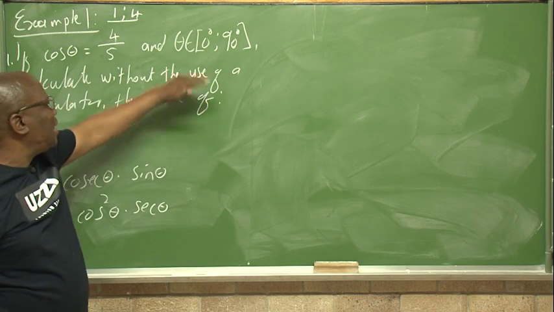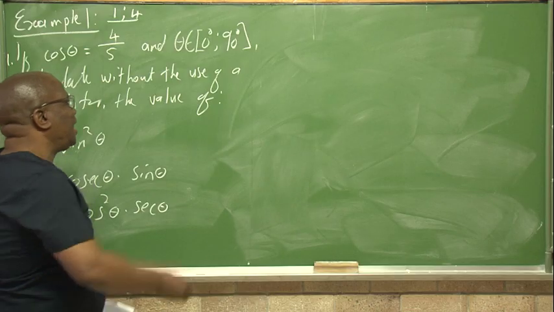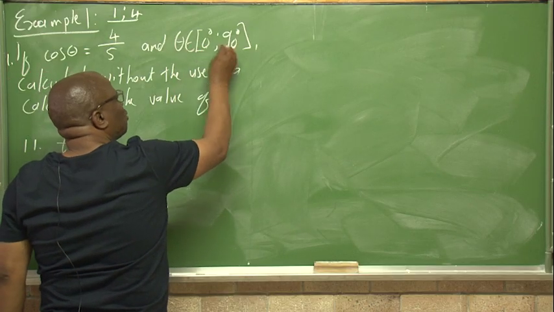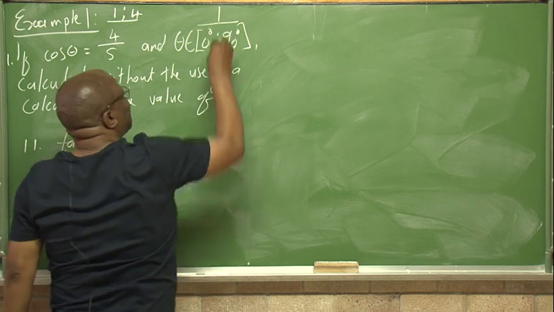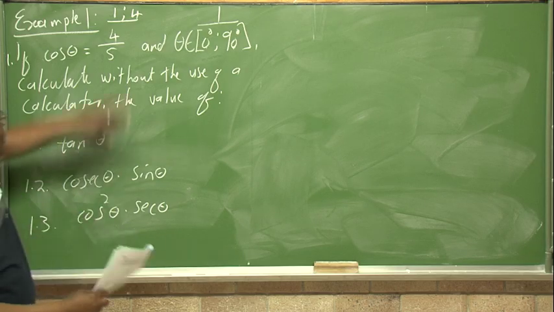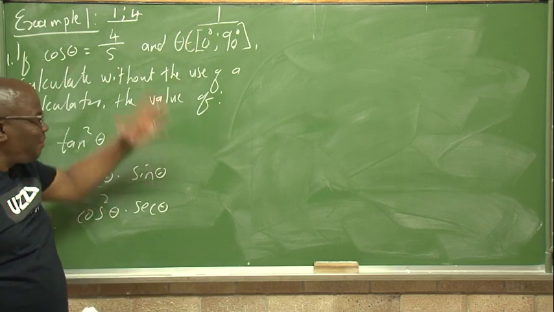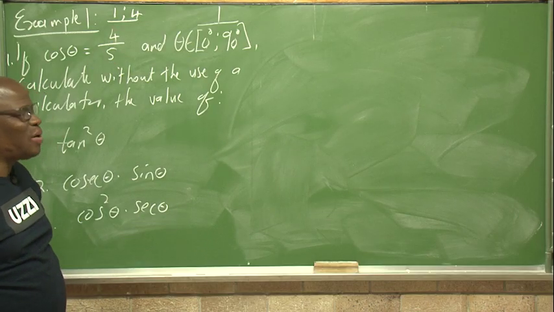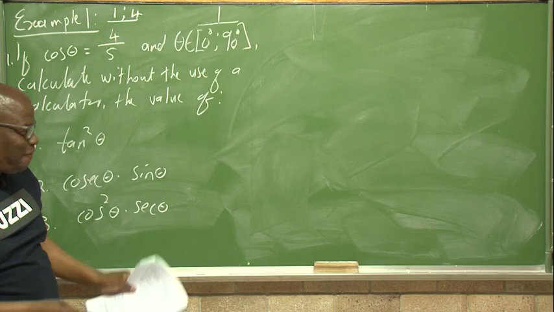Let's read it further. Check the interval notation here. They say theta must range from 0 to 90. From 0 to 90, basically, we are referring to the first quadrant. Now, take the two situations into consideration. The common quadrant there will be the first quadrant. Then what do you do? You draw a right-angled triangle in the first quadrant.